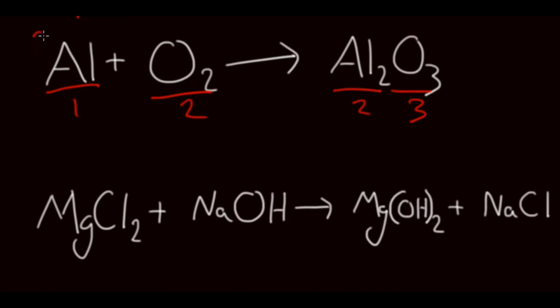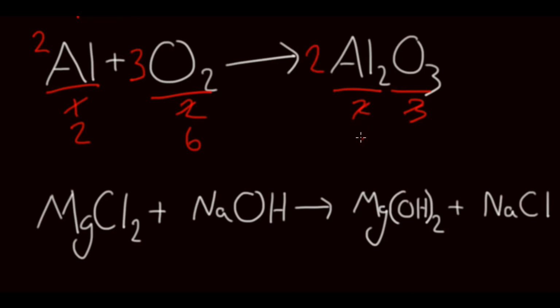So, you multiply this by 2, but I'm not too sure, so I'm going to put a bit higher and a bit smaller. So it'll be 2, oxygen 2, and oxygen 3. So you have to find the lowest common denominator to get it to balance. So 3 and 2 go into 6. So 2 times 3 is 6.